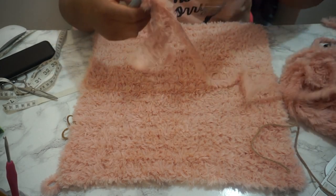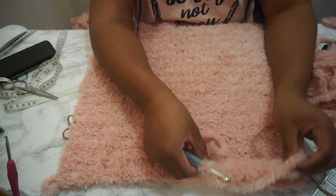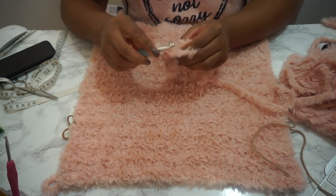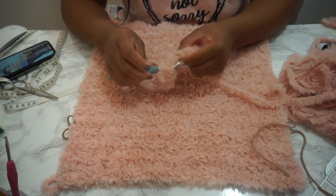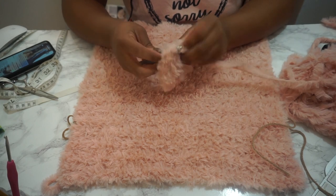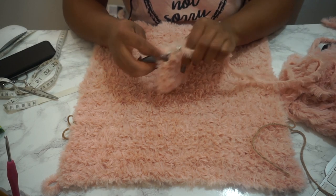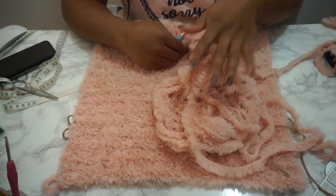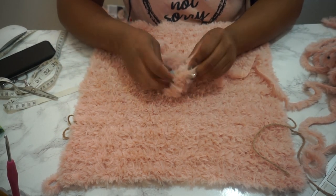So now this is really simple. You're not going to decrease, increase, or nothing. You're just literally going to go all the way up to the top. So this should reach 15 inches too. So I'm just going to keep going back and forth single crocheting until this piece hits 15 inches as well. And then I'm going to make 2 of these. So far, this is going to be my second ball. So this is my second ball, and I'm on the front panel. So I think that's pretty good.